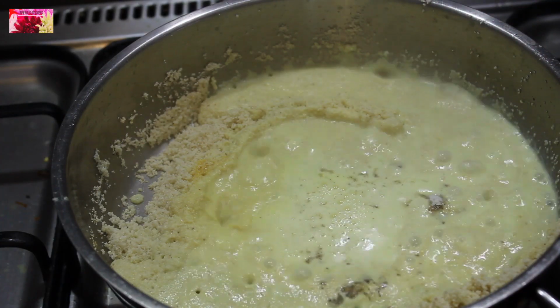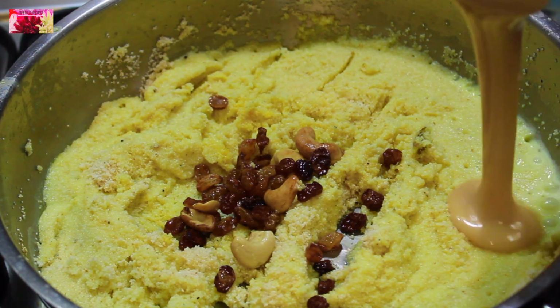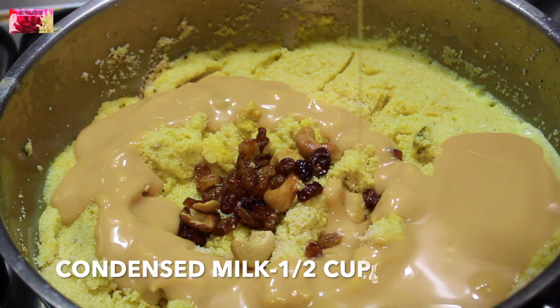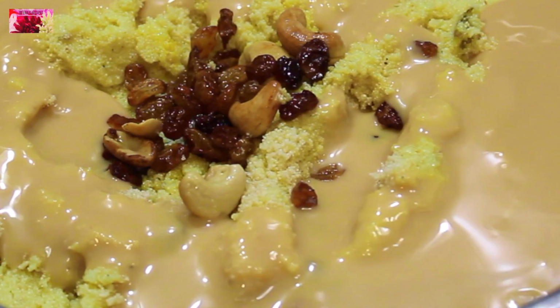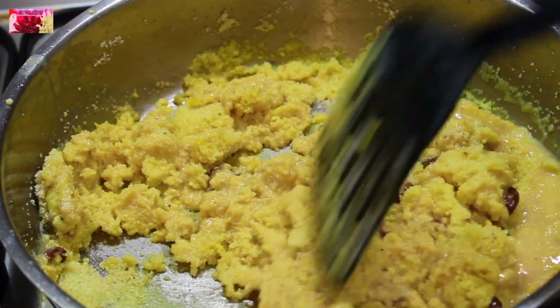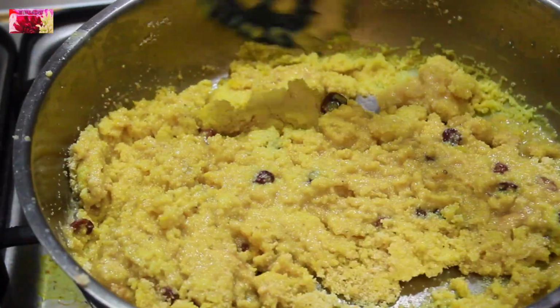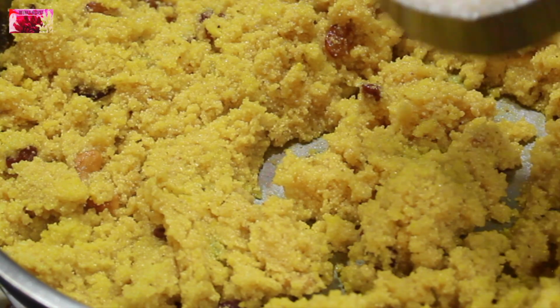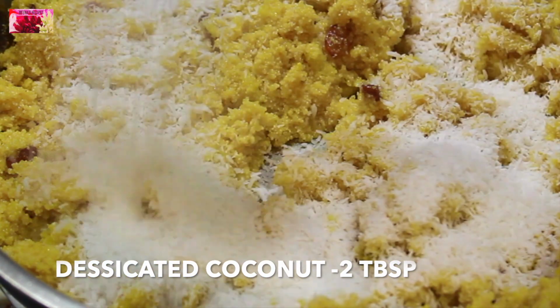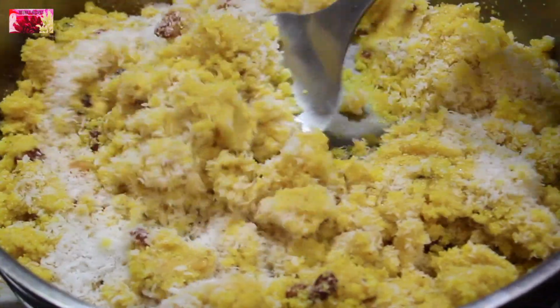Adding half a teaspoon of cardamom powder, fried cashews and raisins. Along with this I am adding half a cup of condensed milk for sweetness. Mix well. Now I am adding 2 tablespoons of desiccated coconut. Mix it really well.